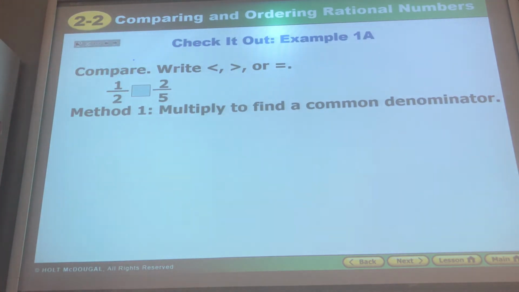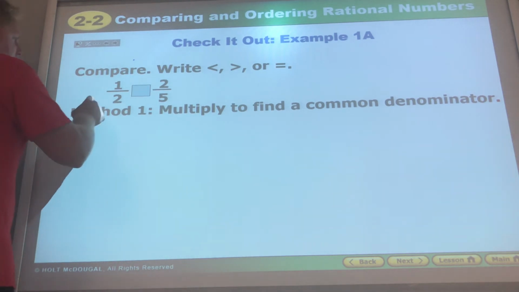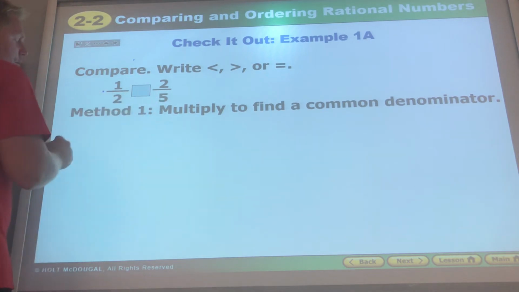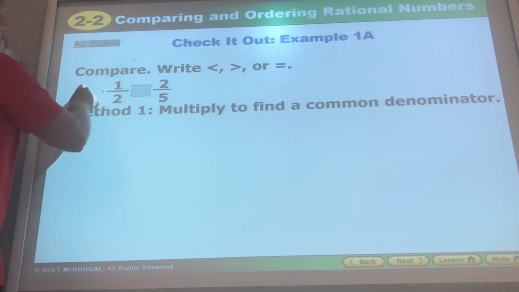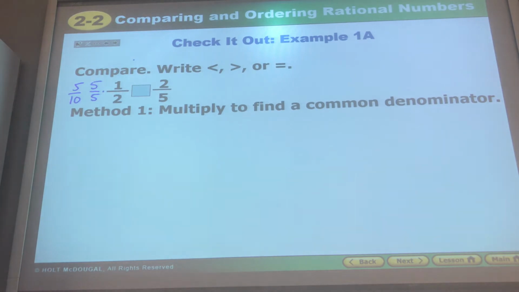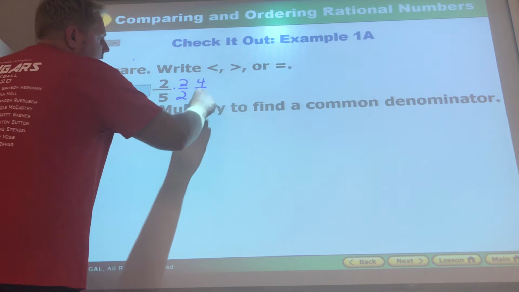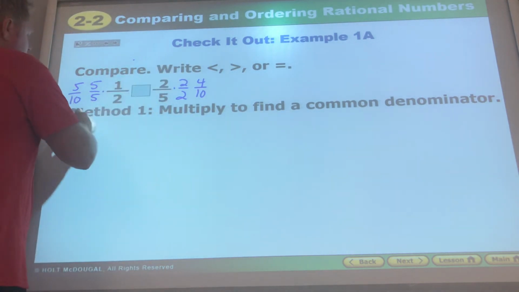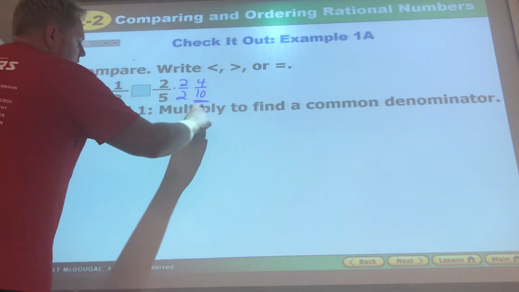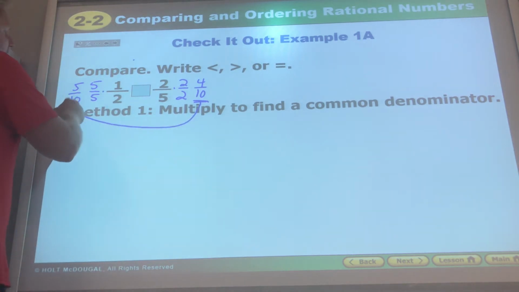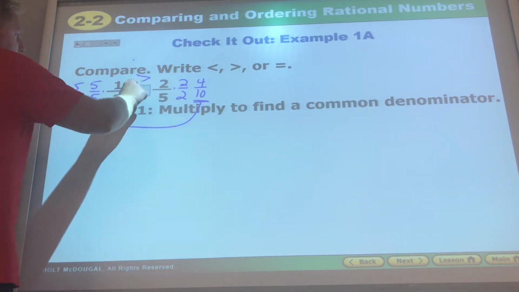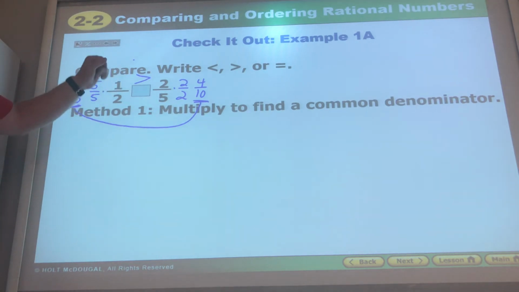All right. Now 1/2 and 2/5, we can do the same thing. I see that 10 is something they will both go into. 2 and 5 will both go into 10. Only the denominators matter, so 5 over 5 here. And I get 5/10. That's just another fancy way to write 1/2. 2 over 2, and I get 4/10. That's just another fancy way to write 2/5. I can compare them. 5/10 is bigger than 4/10. I should put a greater than symbol.